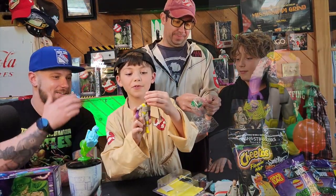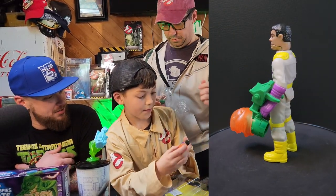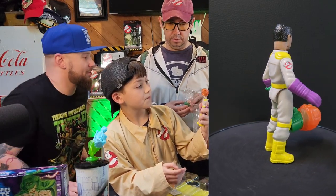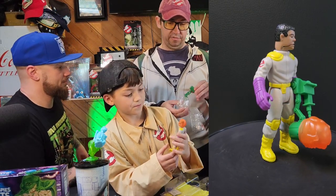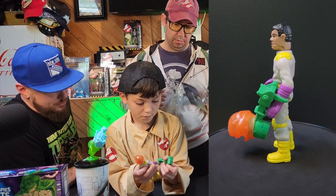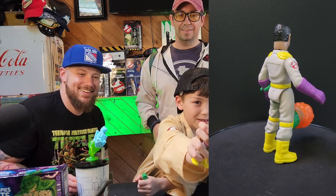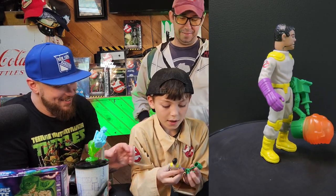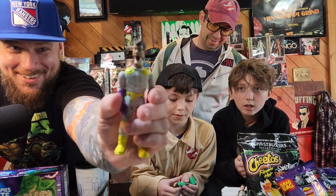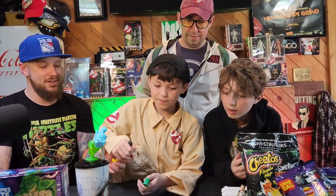All right. So it's pretty cool. These figures, your dad and I both had these when we were kids. These are re-release figures from the second series that ever came out. It was from The Real Ghostbusters. And this was a re-release figure that they brought out so that people can now get it. The Winston Zeddemore one was obviously a really cool one, and we will show that. Look, if you can see. Tom will do a close-up. But as you can obviously see, that does not look anything like Winston. But it's still hilarious. It's still cool. This kind of looks a little better, but that looks like the things of my nightmares.